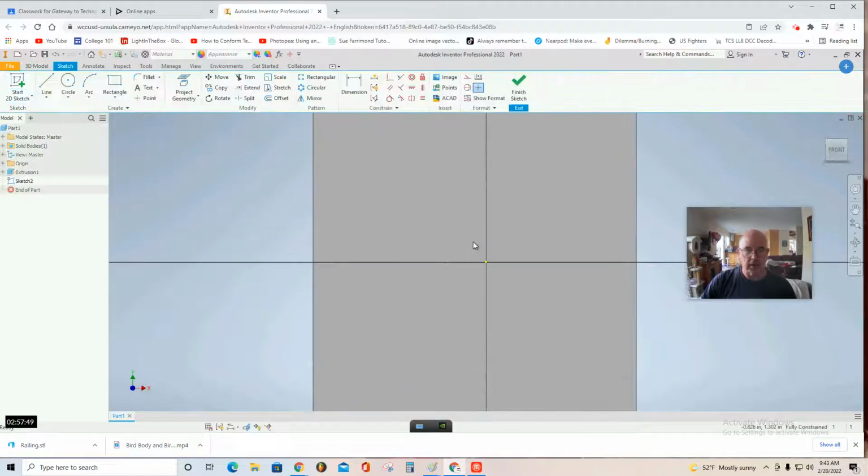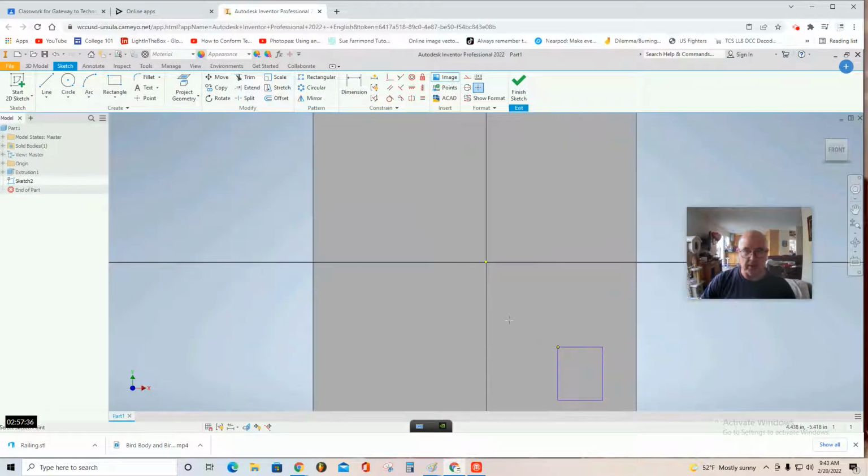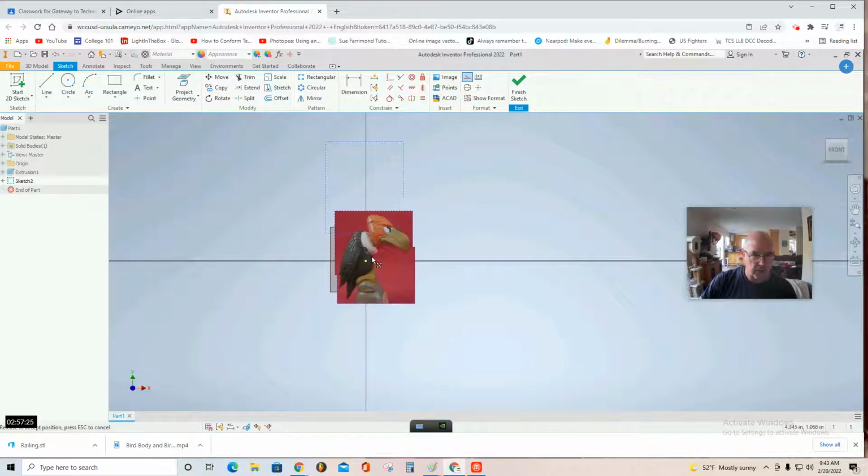Click. And once I've clicked that and the sketch is active, I'm going to go to the Image button. And in my bird folder, as I said, I already got my reference image. Click, and open. And don't click on the corner, but above it, hit escape. And then I'm going to drag my image so that the whole body is about 20 inches. Mostly I'm looking for the size of the body to be on this piece of cardboard. So just see if I can adjust it, whatever it takes. I think that's about right.